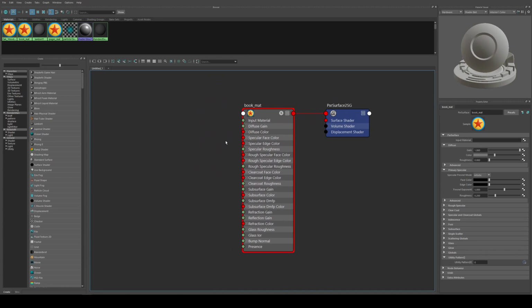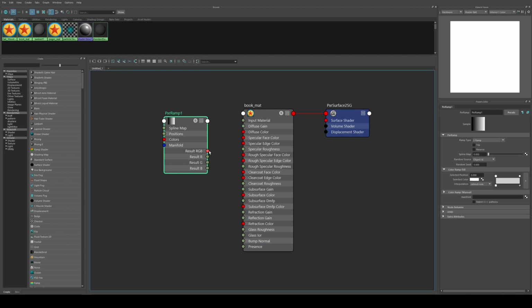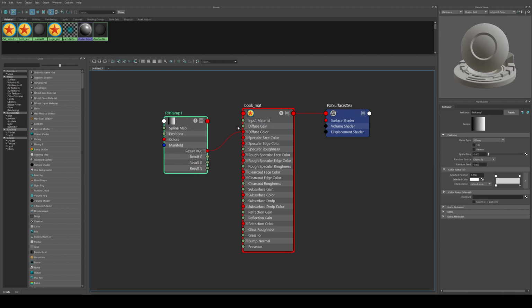There's a number of ways that you can do this, and I'm going to go through from the most basic way to some more complex possible ways that you could do it, depending on what you're working with. If you're doing something simple and you just need textures, what we can do is just create a ramp and create a random color based on that. So we'll start off with a PxrRamp. So tab, type in PxrRamp, run the result RGB into the diffuse color.